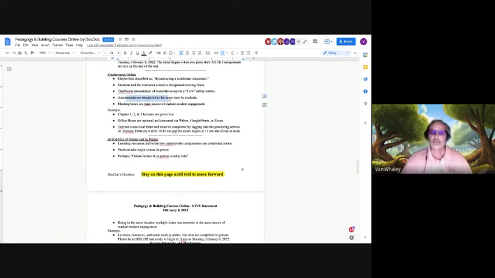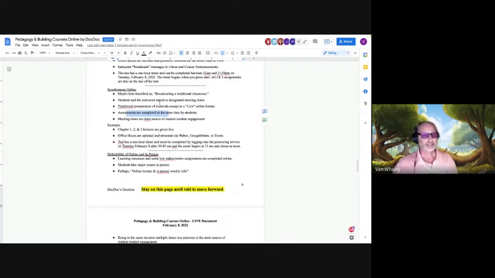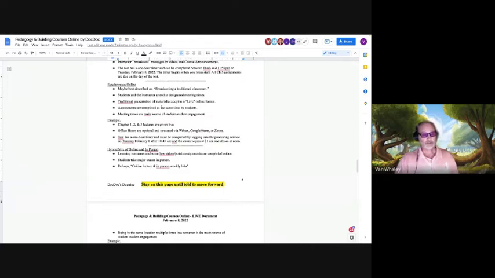One of the main differences, if I'm synchronous though, is that our assessments are going to be completed at the same time by students. An example of this, if I was using this philosophy: my test has a 1-hour timer that must be completed by logging into the proctoring service. I'm going to open up that proctoring service at 10:45 a.m. All the students would take the exam between 11 and noon. So synchronous is just designated meeting times, a broadcast of a traditional class.